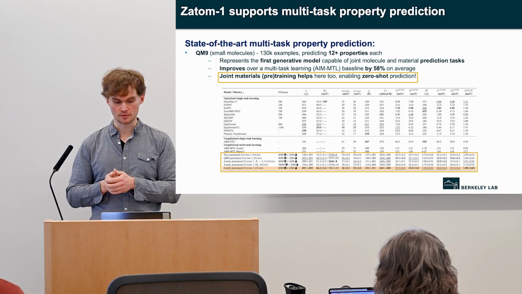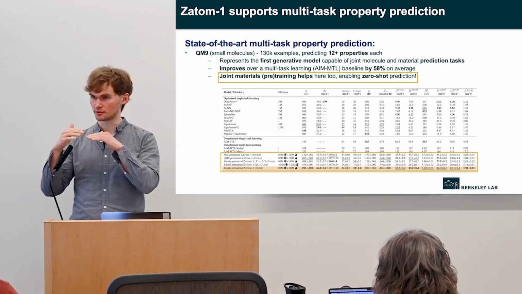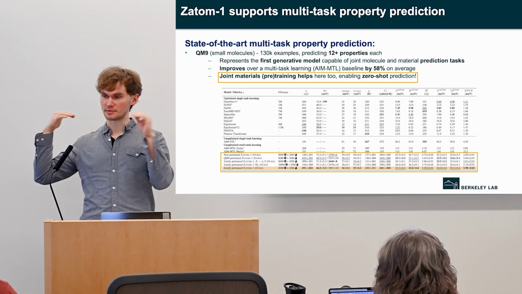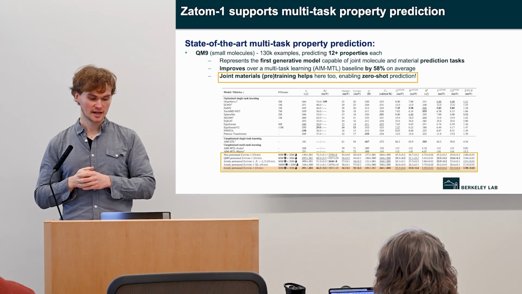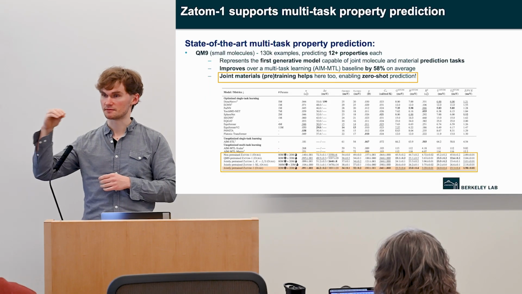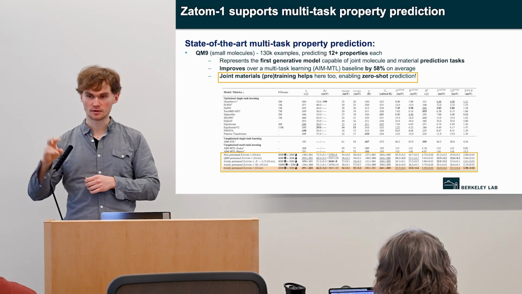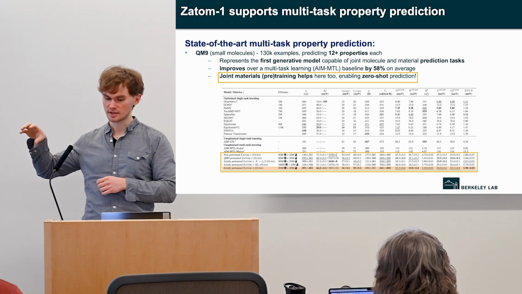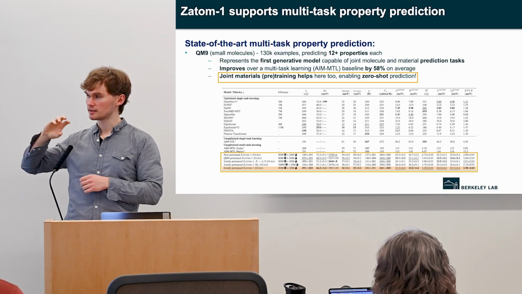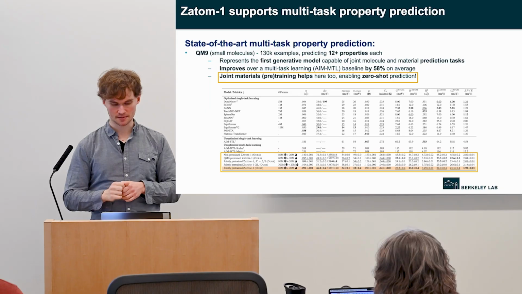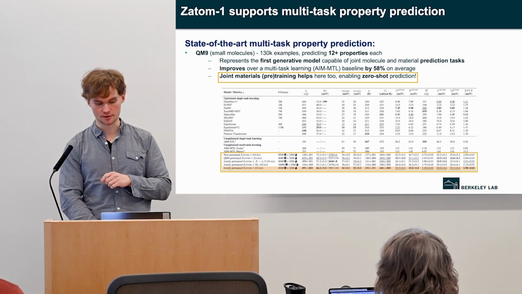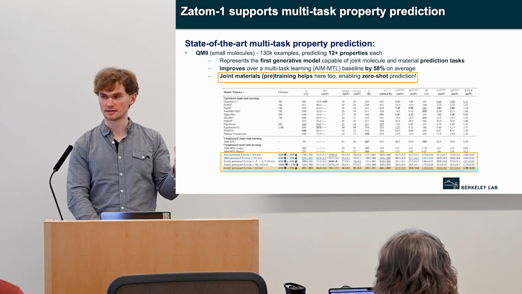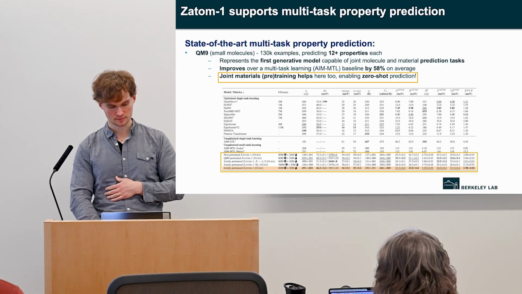And we're also able to do this joint molecule-material pre-training to get the best performance possible. So the model's seeing molecules and materials during pre-training. That's actually giving us the best performance during this fine-tuning as well. So this is two different areas where this cross-domain knowledge capture during pre-training is helping us not only for generative modeling, but also related prediction tasks. This is the first time this has been shown in the ML literature, generalized across both generative modeling and prediction, where you get this nice cross-domain benefit.